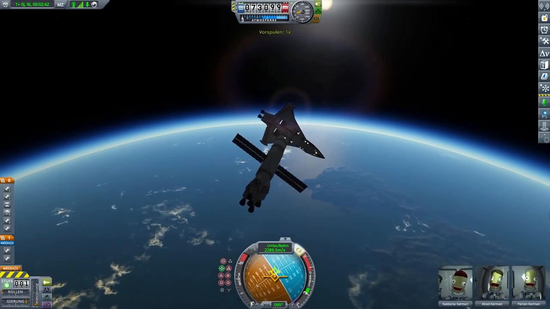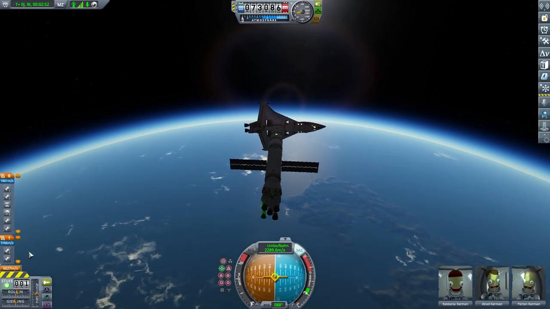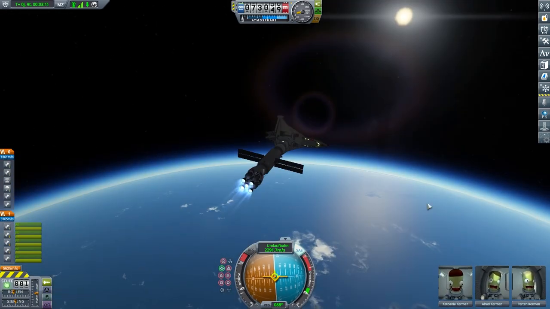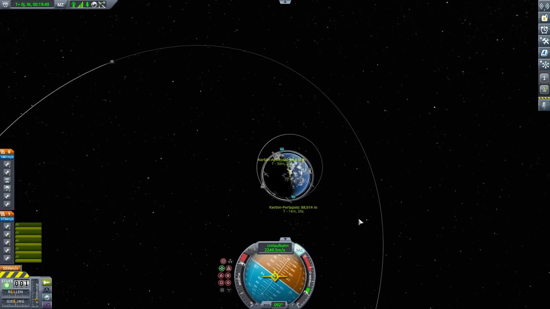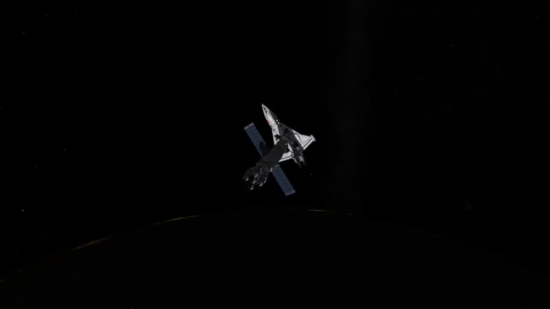So now we are at the end screen. On the left you can see my last KSP video where I went to Duna with a very weird setup. But it is a cool setup nonetheless. And on the right side you can see something. I don't know what it is right now.